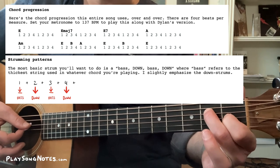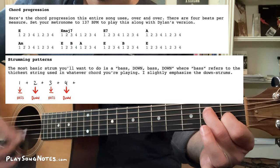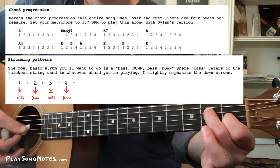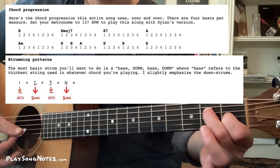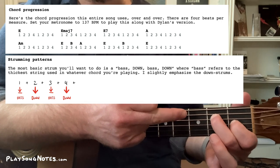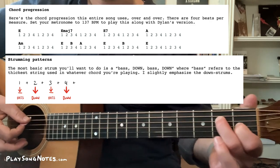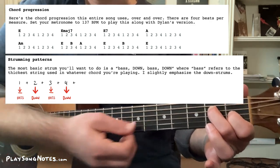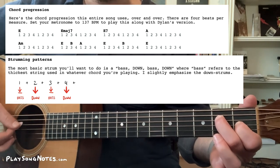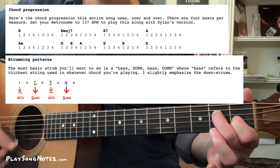So if we're doing the four string E, I'm plucking the fourth string and I'm doing a down strum on all four strings here. And a little mini tip is I'm sort of leaning this finger into the fifth string, kind of like being a rude person at the movie theater and leaning into the person next to you. That's okay here. What that's going to do is make the fifth string kind of dead. It's going to mute the fifth string. And that way, if you accidentally strum the fifth string, nothing will happen, okay?